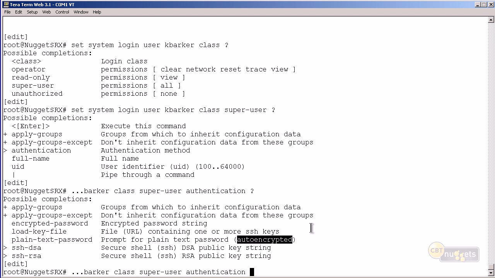In other words, instead of providing an encrypted password, you could provide the encrypted password string if you wanted to do that. This way, you choose plain text password, you're inputting it in plain text, but it's going to run it through a cryptographic hash, an MD5 one-way cryptographic hash, and then we saw the results of that earlier when we did that show set command with mshannon.